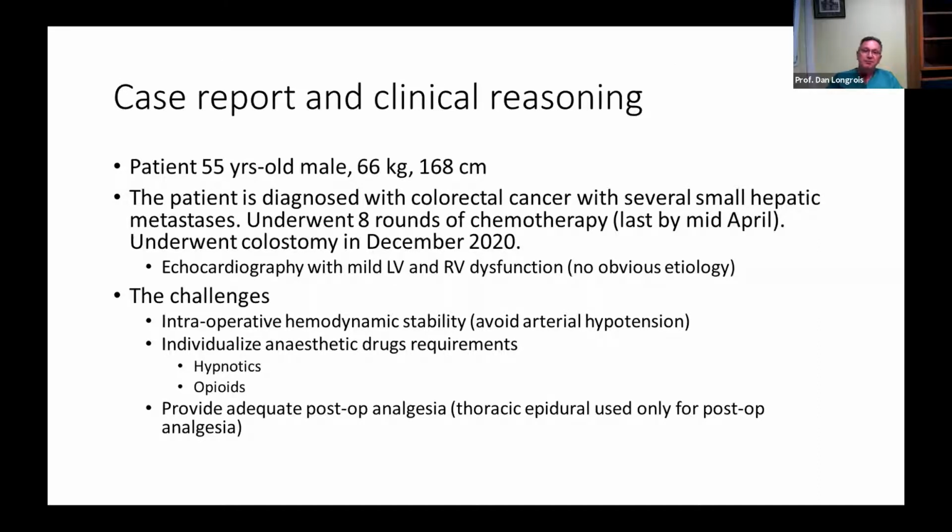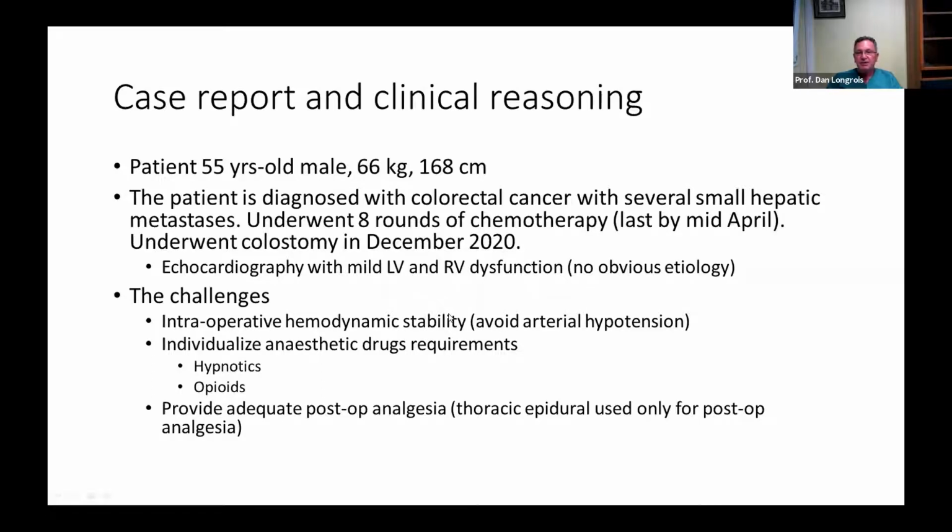This is a case report done on June 3rd: a 50-year-old male, 66 kilograms, 168 centimeters. He was diagnosed with colorectal cancer several months before and got a colostomy in December 2020. The echocardiography had shown mild left ventricular and right ventricular dysfunction without obvious etiology. Basically, the chemotherapy regimen he got, Shunada explained this.